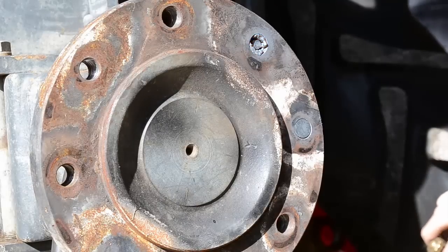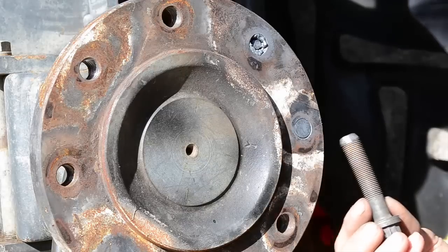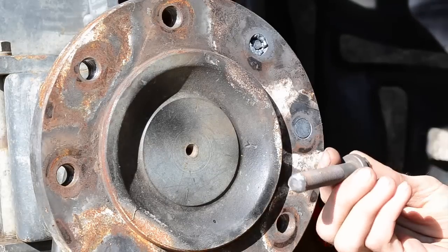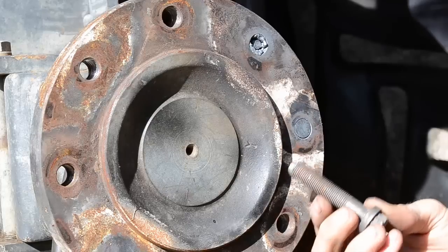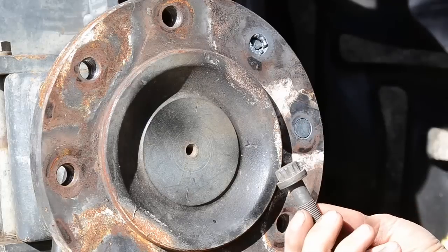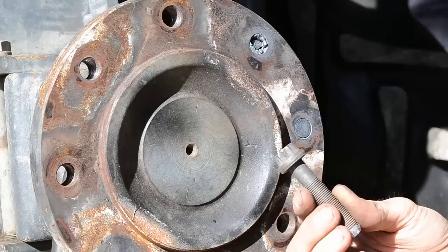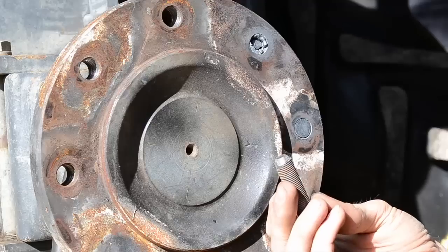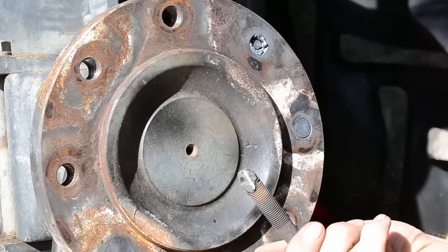Let them cool down for a little bit. While you're letting it cool, go ahead and get some stuff prepped up. Now, a lot of guys out there like to use nuts and washers to weld to them. Personally, I like using bolts. The biggest reason is bolts are much more high quality, they're easier to weld to, and the biggest benefit is you can reuse them. This bolt right here has probably pulled out 15 plus broke off bolts, and I still use it. Just cut them off, reuse it.